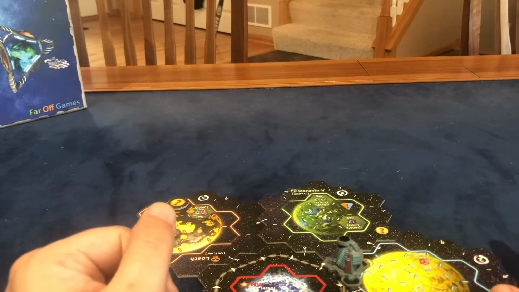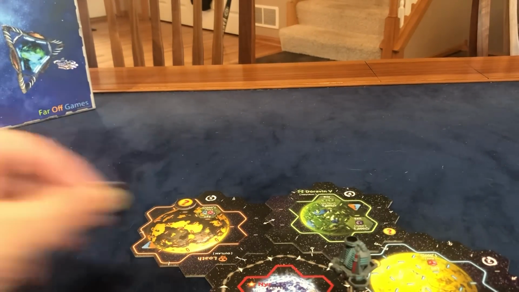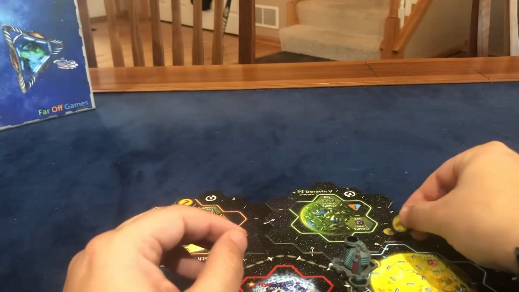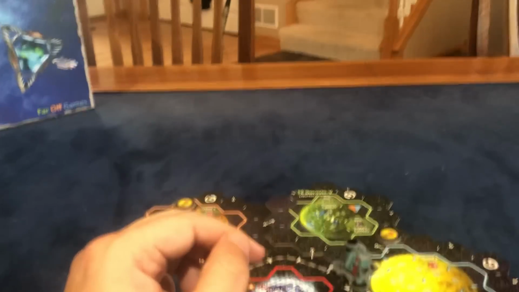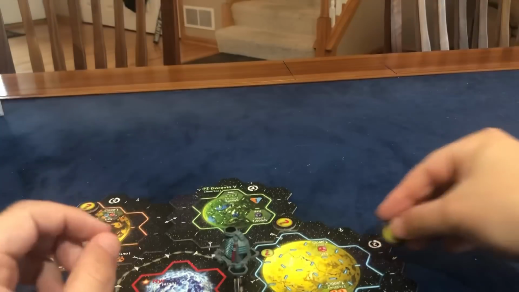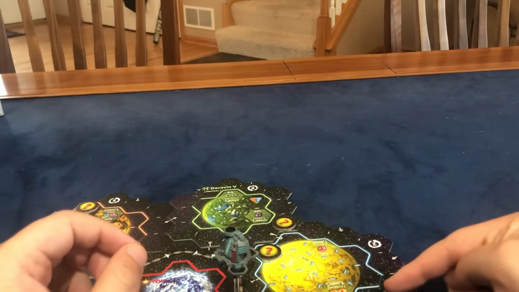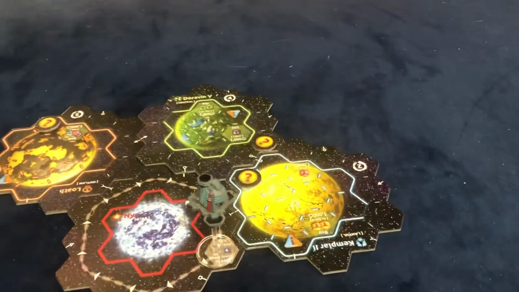It's actually going to impact how we play a lot. All right, so one thing I'm always going to forget is to put this out. And there should be one on this one. There's usually one on every planet. So there's one here, and then you can see the blue line, because this is the lawful planet, Kemplar is.